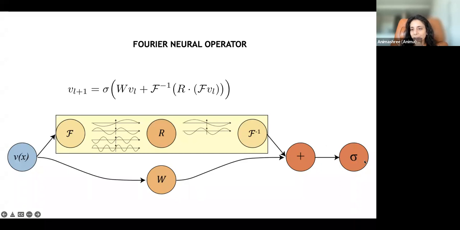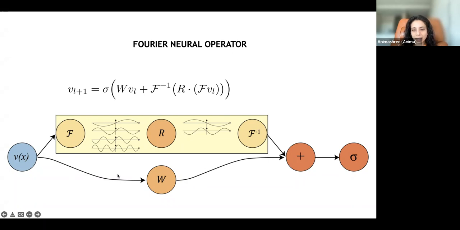I mean, of course, if it didn't have the nonlinearity, this would not be very expressive. But because we have the nonlinearity, this is like a balance, right? How much regularization do I do? And with this, there is also more robustness because we only keep the low frequencies, and also more resolution invariance, because irrespective of what the input resolution is, the processing in each layer only keeps low frequencies, which is related to resolution.